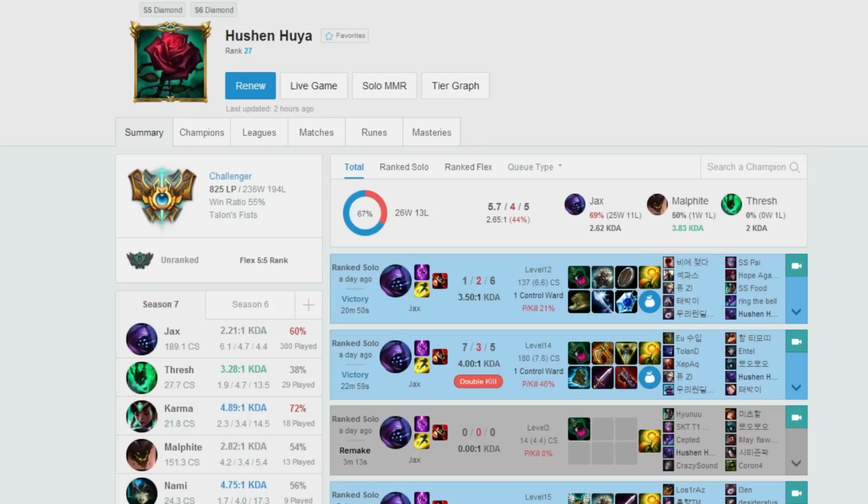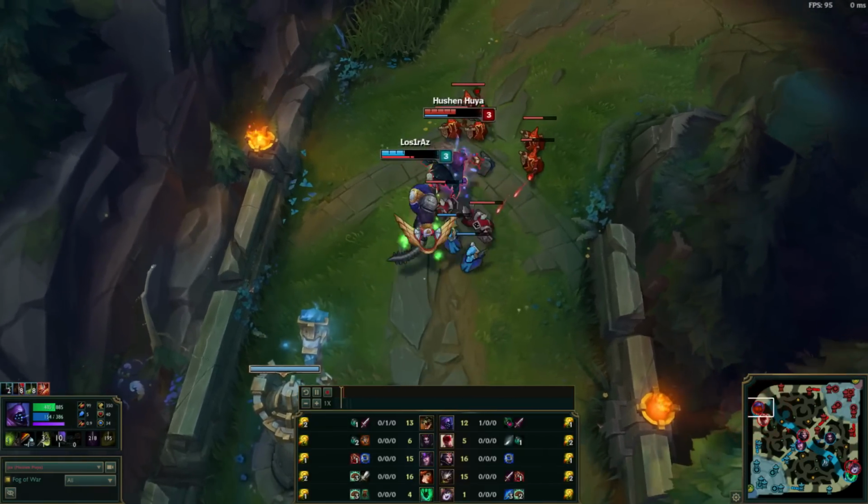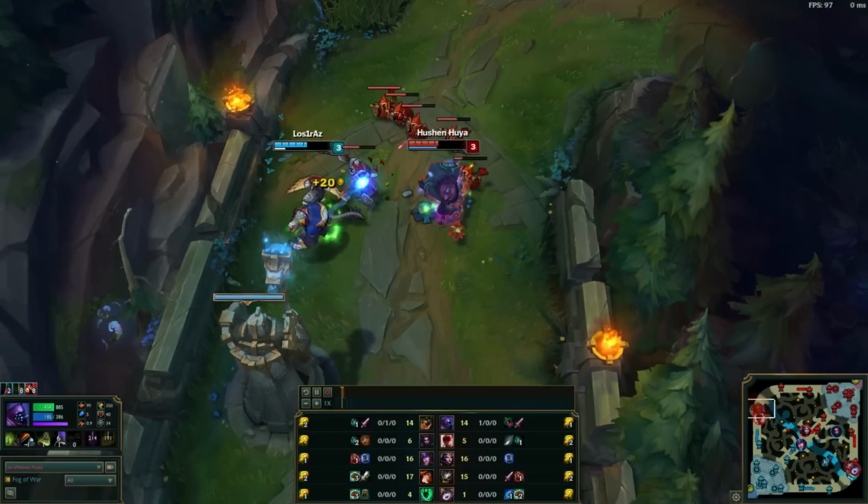Now, the reason why I wanted to do this video is because this Jax player actually goes with a slightly different type of build to what most Jax mains are currently going with. Basically, instead of buying Blade of the Ruined King or Hextech Gunblade, he goes with Titanic Hydra instead. This video will focus on his runes, masteries, item build, and skill order. So without further ado, let's do this.